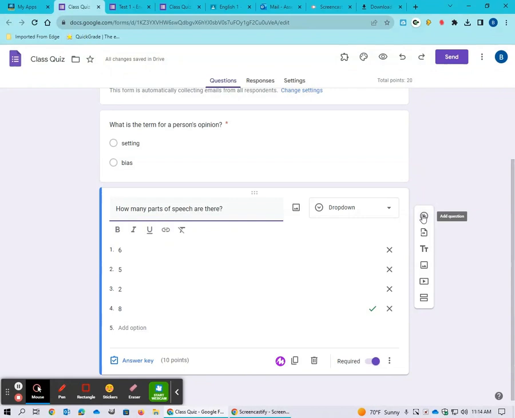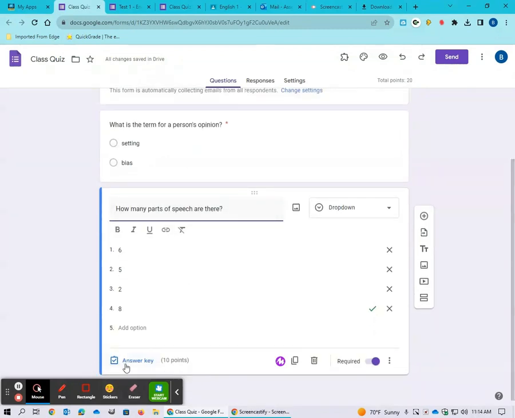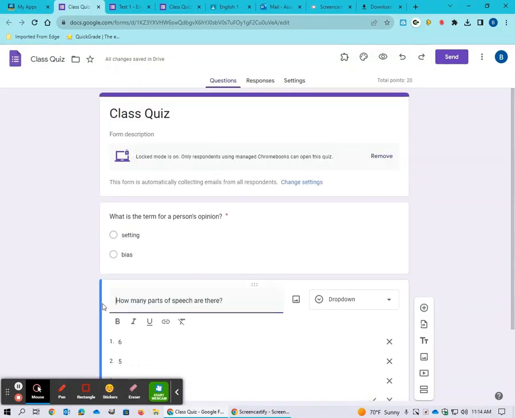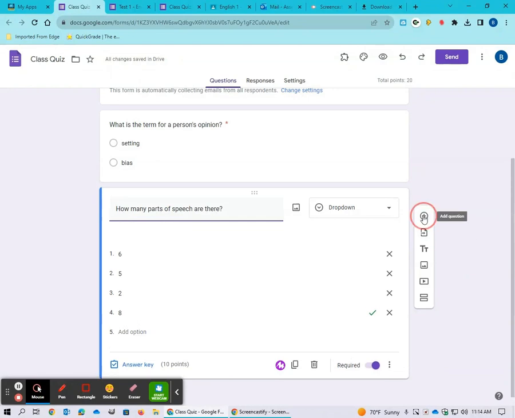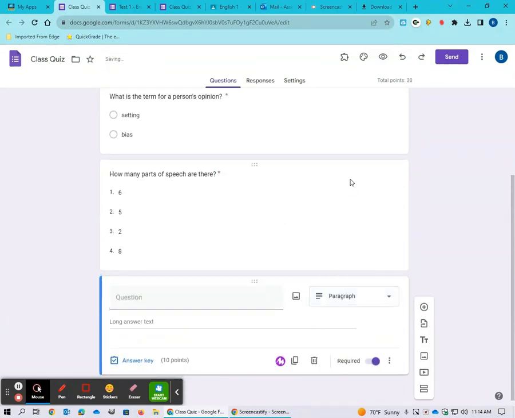All right. Go back and add the question again and just keep typing until you get them all in. Any of these questions that have a specific correct answer will be graded automatically. Now, if you do add in a question that is a paragraph, you will have to go in and grade this one yourself, because if you type in anything that varies the least little bit from what the student puts, it will count it wrong. So it's probably going to count it wrong automatically.